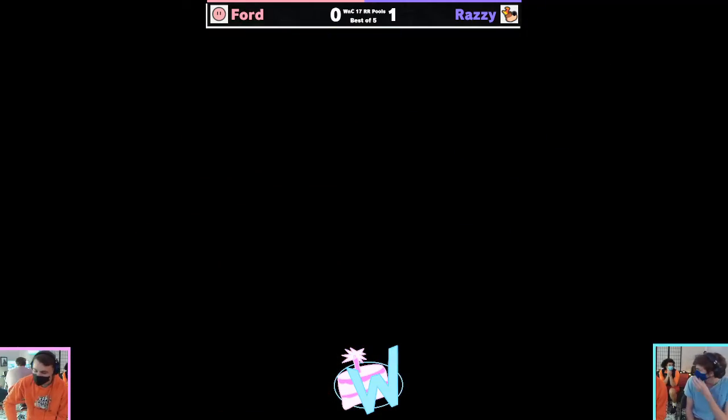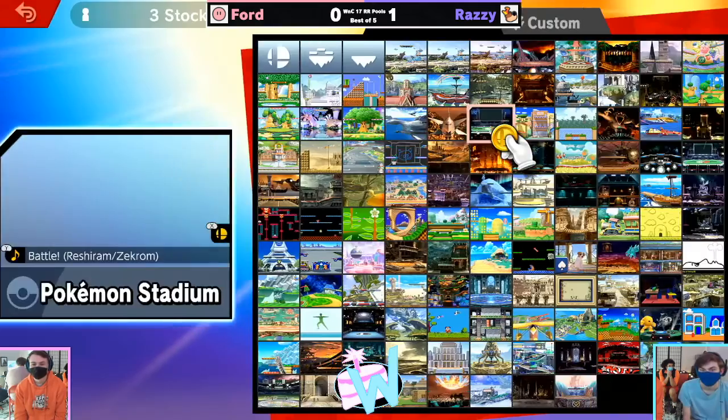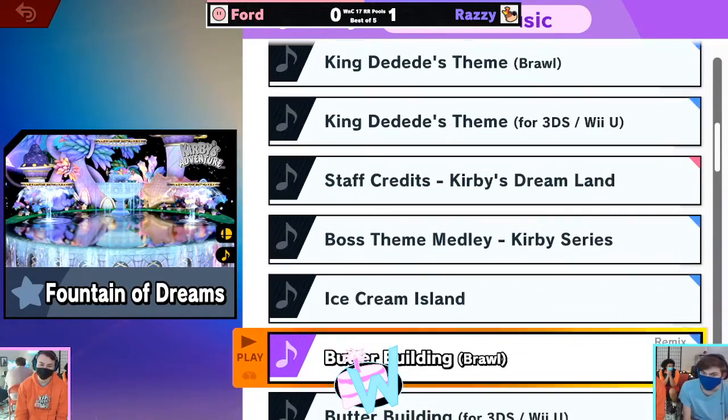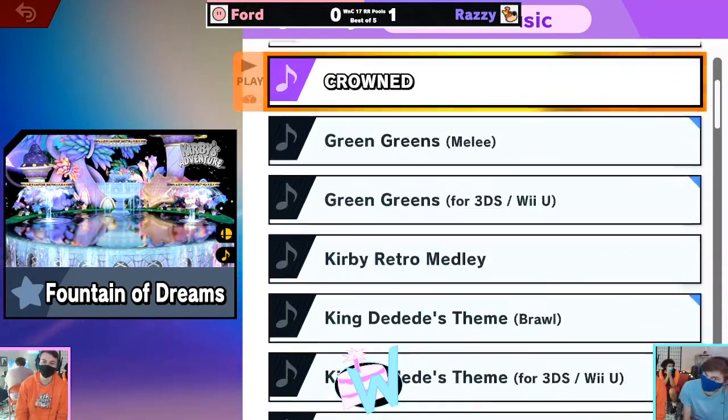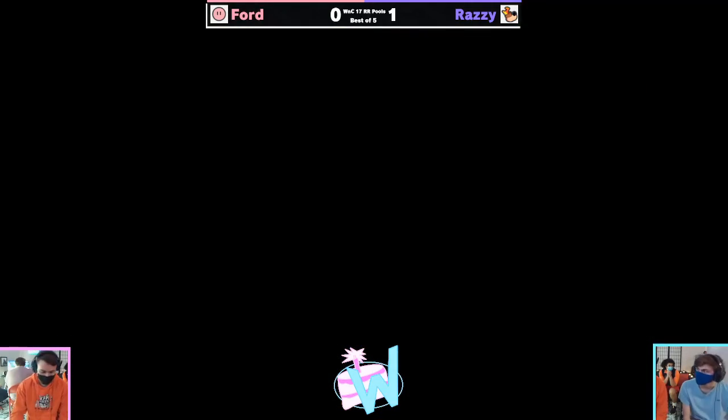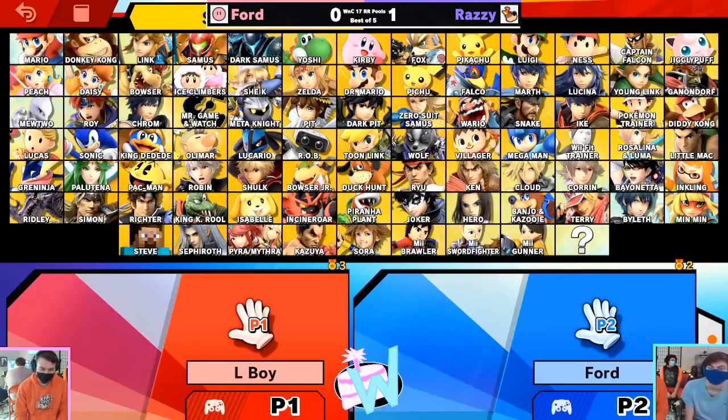It sounds like we're getting another gentleman pick. We're going to Fountain of Dreams now. Again, I mean, it's fun. You've got time to work with, and if you're down for it, I think some regions actually had this as a viable stage, a very early meta stage selection for Smash Ultimate.